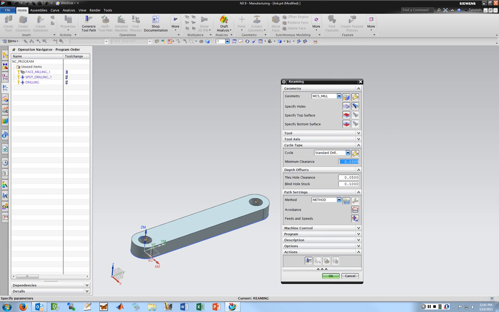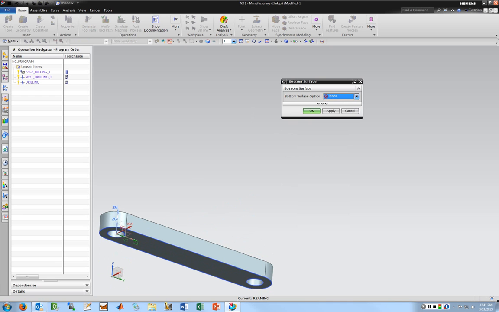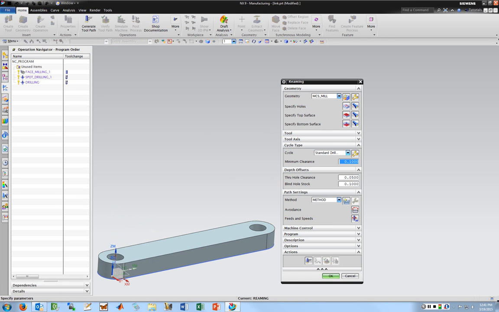So, okay. Now this is just the point in the XY plane. I need the top and bottom to drill in this dialog. In this case, ream. So I want to do top surface. I want to pick up the face, that face. Okay. And then I want to pick a bottom surface, that face. Okay. And now I want to go down and set this to be standard drill. That will work for this. That way I don't have to use any special G codes in the machine. I can just use a drill cycle, which almost all machines use basically the same setup for.